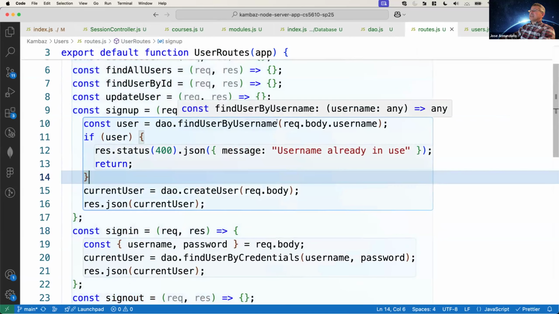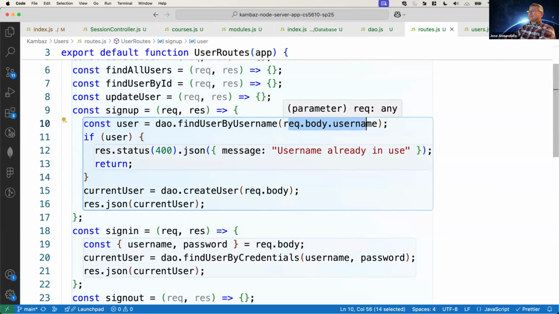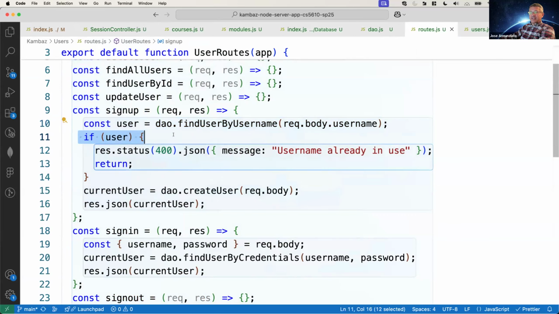So it's going to receive in the body the credentials I'm going to pass in. I want to be Bob at bob.com or whatever, my username and password. It's going to check the username that I pass, and try out our find user by username and see if the username is already taken. If the user already exists, I'm going to respond with an error, right?